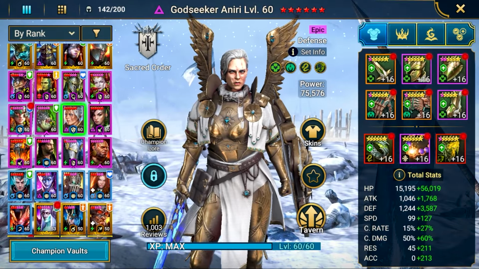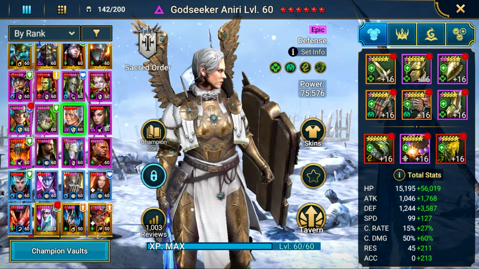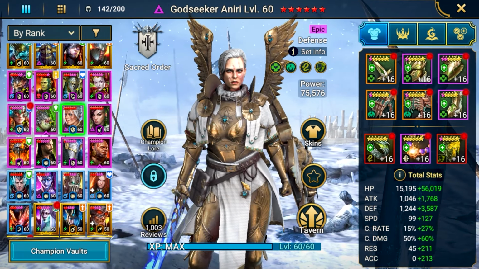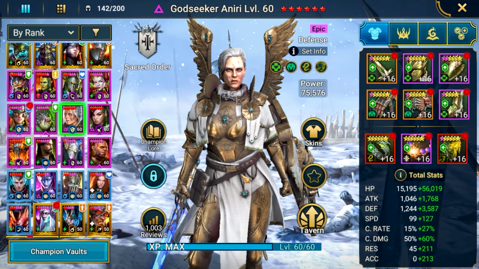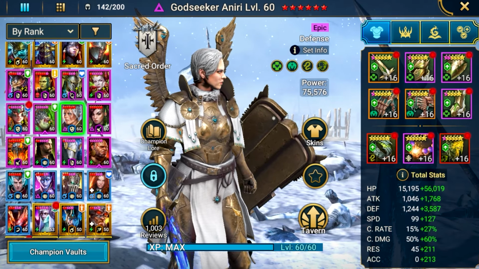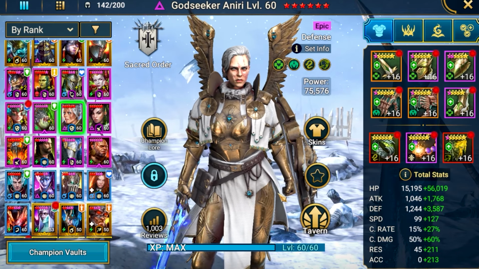Okay, so let's start with the first most important thing. She's a void epic, right? So it's not easy to get void epics because you need to use your void shards and you need to get lucky to get this champion. But if you were lucky enough to get her, you're ready to go. So let's take a look at her stats and how I built her.